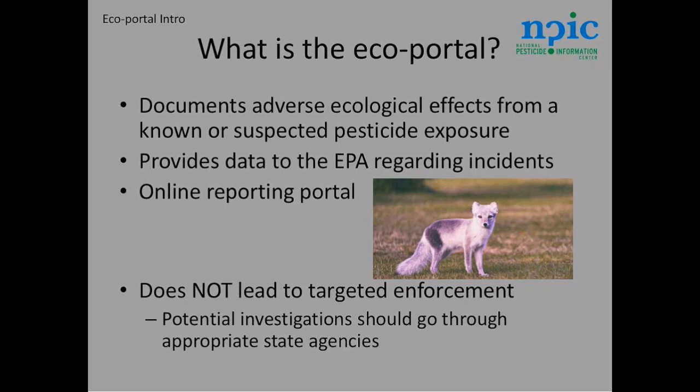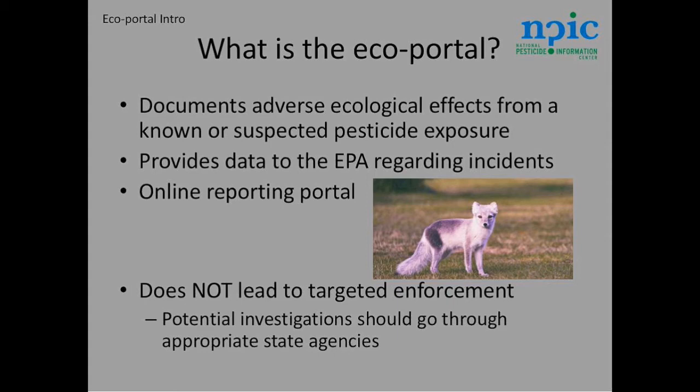So this is not a system to replace the state agencies. They have primacy over investigations when there are pesticide misuse cases or poisonings, and they should be involved in those situations. But this is a secondary place where you can report this so that the EPA gets an overview of what's happening nationally. So why would you report this?